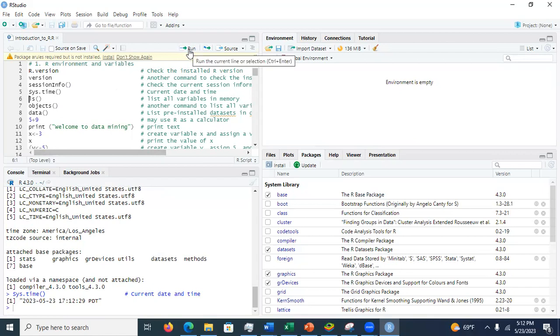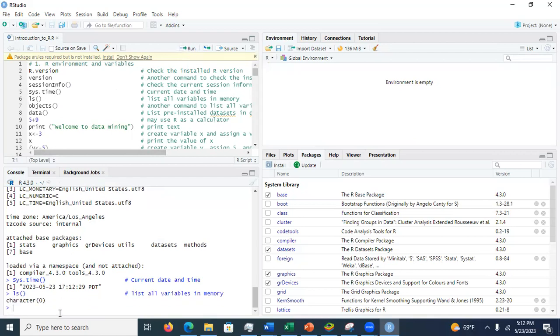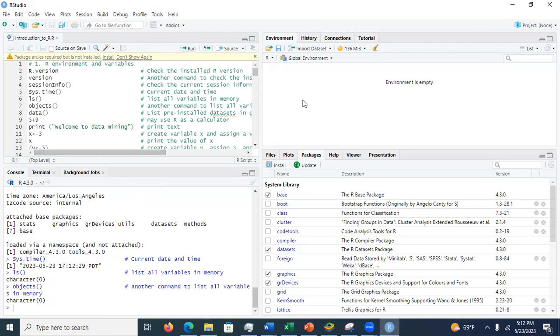It's going to be blank right now because at the moment I don't have anything. I have not created anything. Similarly, you can run object command to return object in your environment. All right. Next command is called data. That will return the list of pre-installed data sets that are loaded in memory.